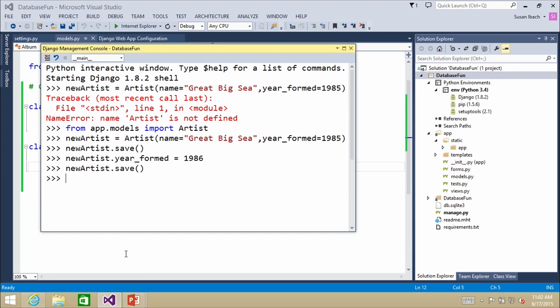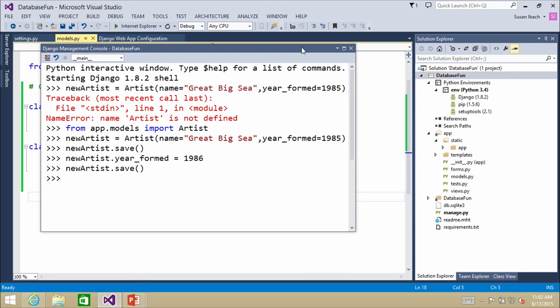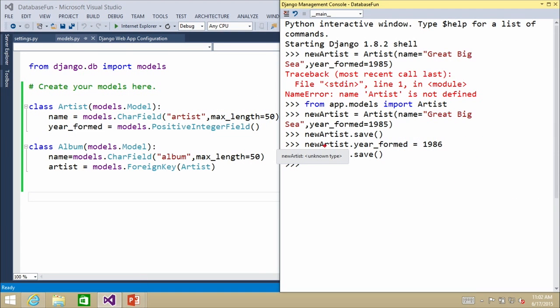So again, coming back to the code itself, just moving this out of the way. Once again, all the magic happens because we inherited this model class. We inherited the save method from that. We also inherited an extra property called objects, and the objects property is a collection of the records that are in the database, effectively. So when we want to do a query, we always work with the objects property, and it has its own methods that allow us to do queries.